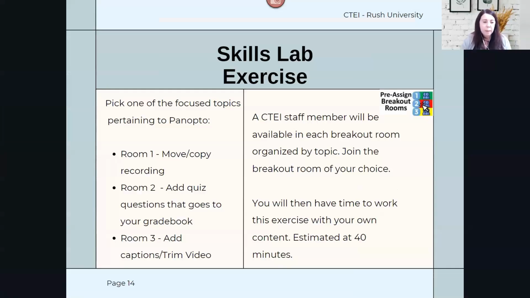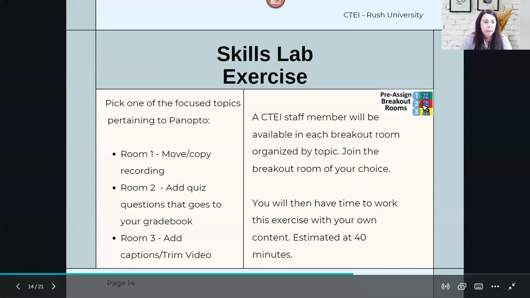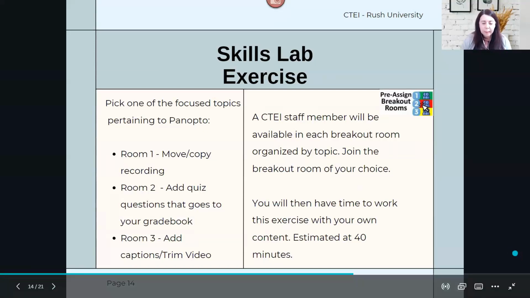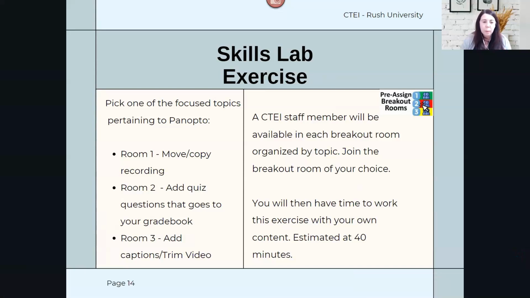All right, so now that we've demonstrated these different skills, what we're going to do is move into the lab portion of today's workshop. And what we ask you to do is to pick one of the focus topics that we discussed. So for example, moving or copying recordings, that will be room 1 with Daniel. Room 2 will be adding a quiz question or quiz questions to your recording.